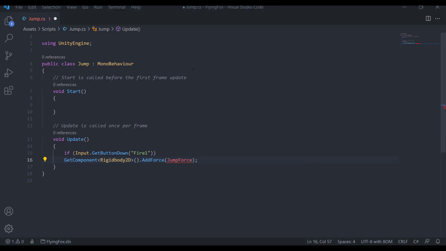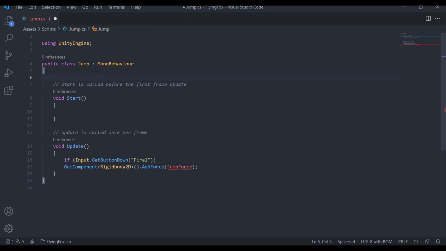jumpForce is a variable, and we need to define the variable. So we'll come up before the start of the run, and we need to put it in public so we can actually put the number in the game itself and experiment with that.